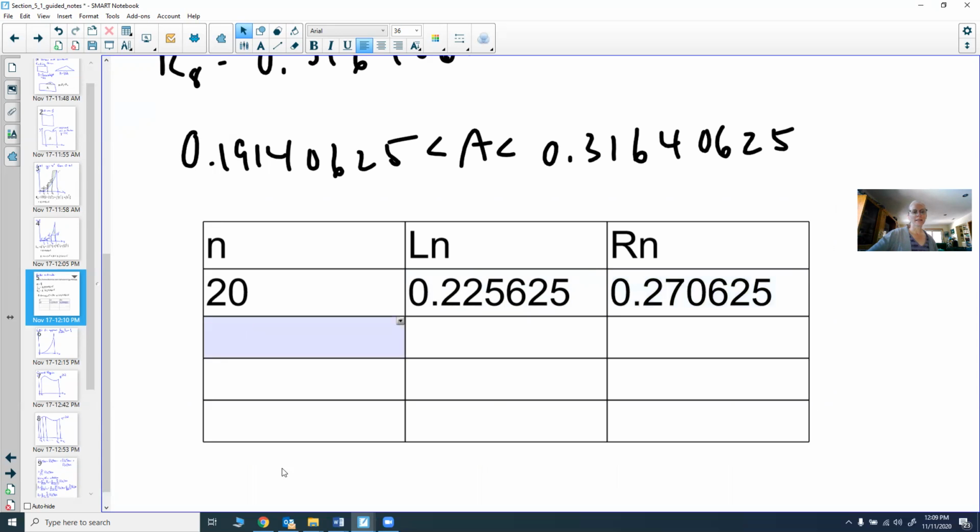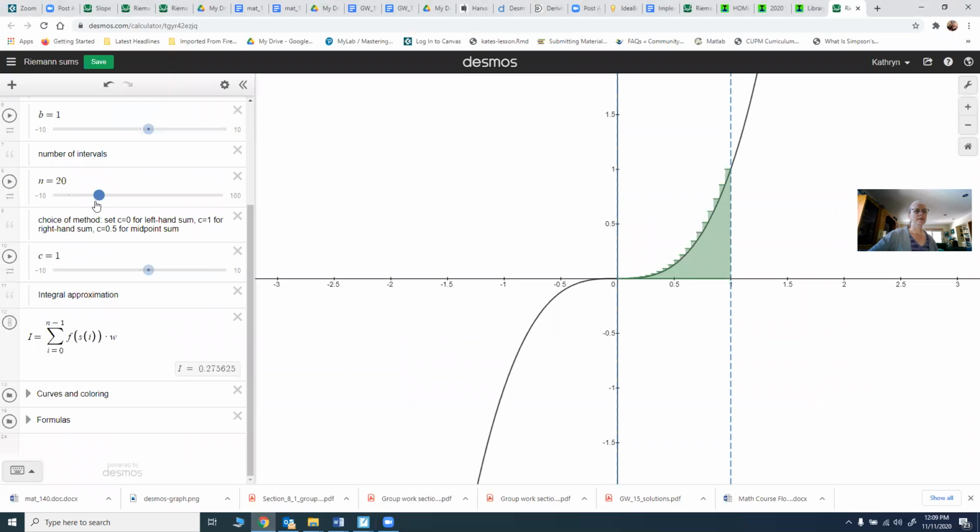I might now increase my n even more. So I'll go back to that Desmos and see what I can increase my n to now. Let's say if I increase my n to, I don't know, let's go up to 50. Notice really there's not a lot of extra space here. This was a right-hand sum. There's not a lot of extra space. It looks like we've got pretty much everything that's under that curve. If I go over to the left-hand sums, notice there's not a lot of extra that's left out. So this is really much better.